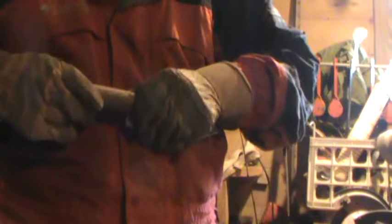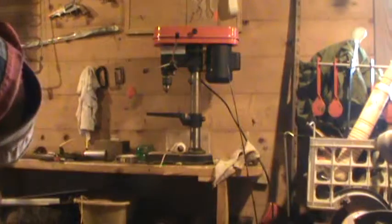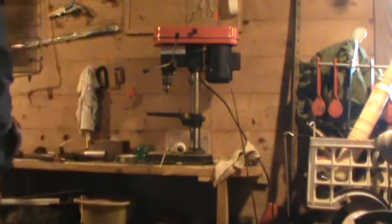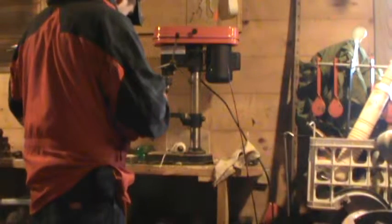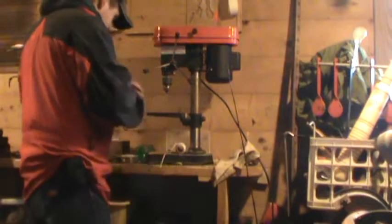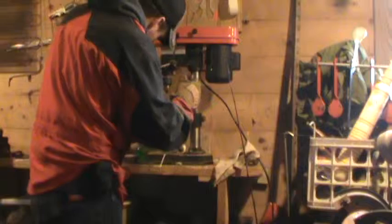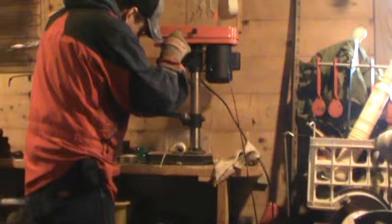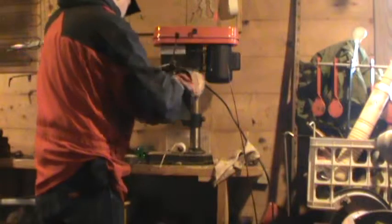So once I get the handle where I want it, I kind of remember where I want the holes, we go to our old drill press. And we drill all the way through.